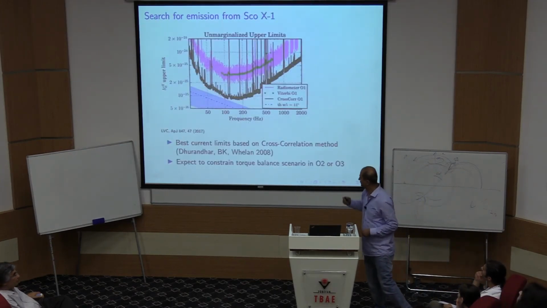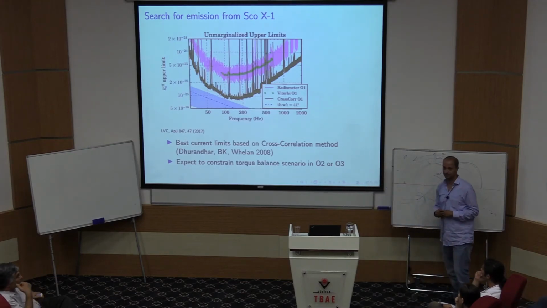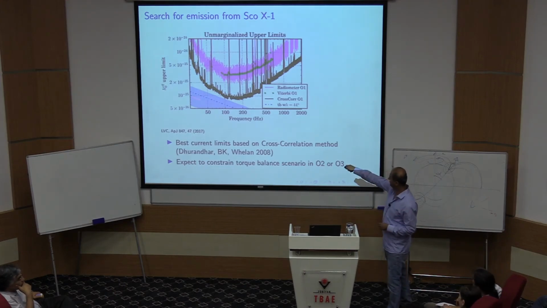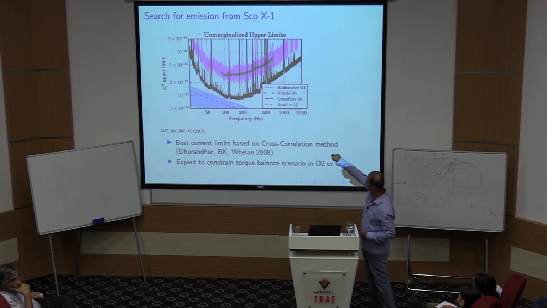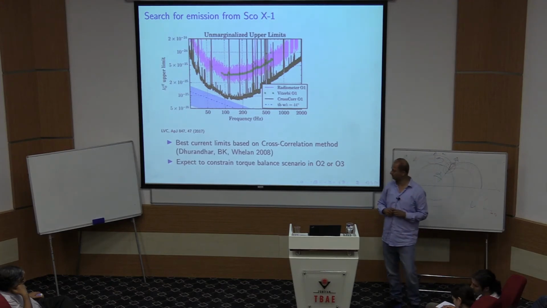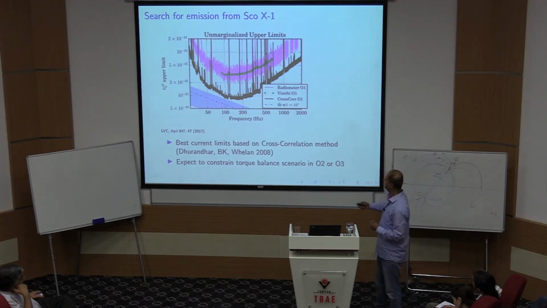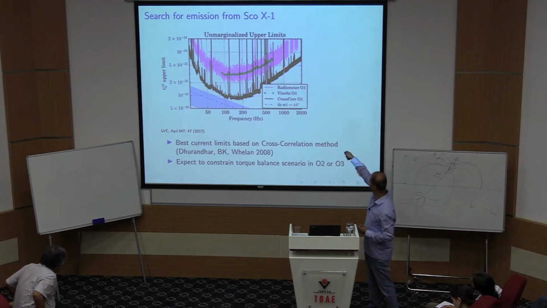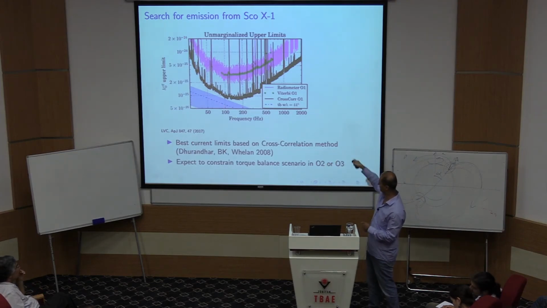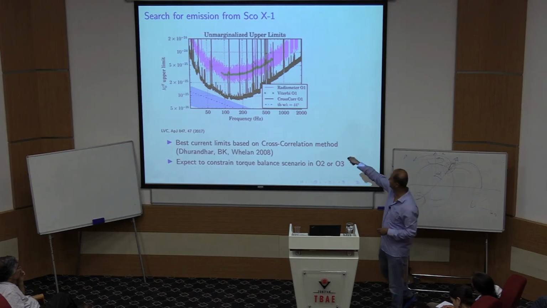So let me show you the best current limit on these kinds of searches. This is against Scorpius X-1, our favorite candidate. And this is the spin-down limit. This dashed line is that limit that I just talked about. And this shaded band tells you the uncertainties given the inclination angle of the system that we don't know, of course. And the best limit is this one. So we're getting very, very close to beating the spin-down limit. And this was back from O1 data. So ignore these others, these are not good enough. This is the only one to think about here.